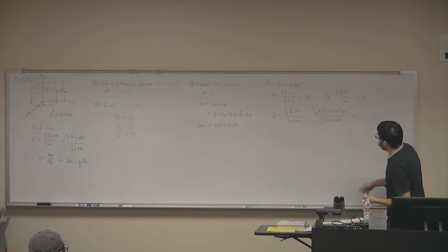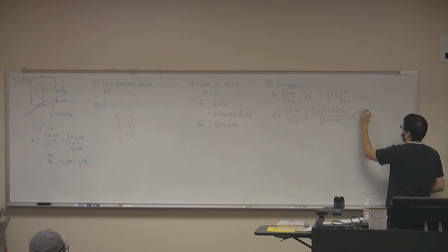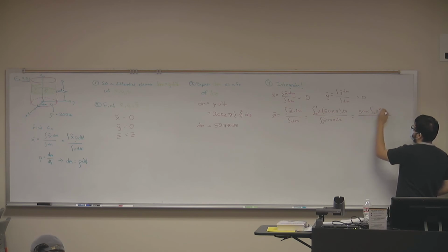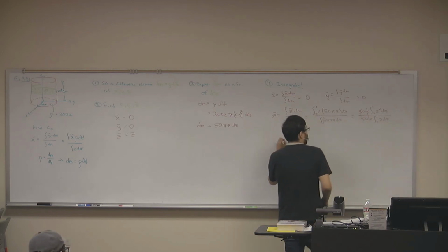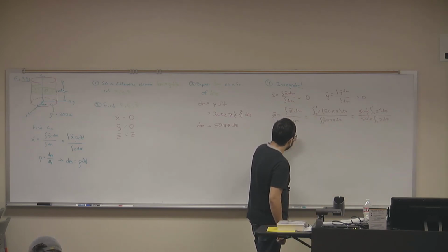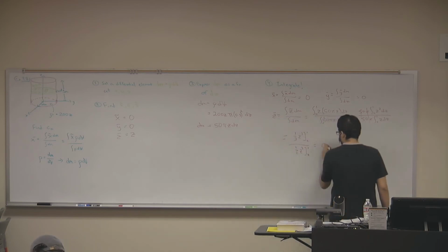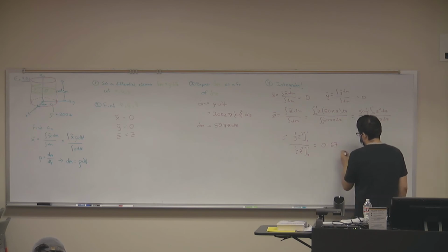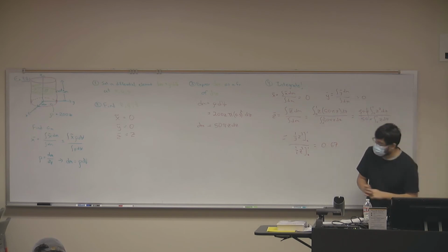And we integrate. Let's see, we can take out the constants. So I'm going to take out 50 pi. And I get the integral from 0 to 1 of z squared dz. I take out my constants, 50 pi, integral from 0 to 1 of z dz. 50 pi cancels out. Integral of z squared is 1 over 3 z cubed, 0 to 1. Integral of z is 1 over 2 z squared, 0 to 1. This gives me 2 over 3, or I'll just do 3 sig figs, so 0.667.